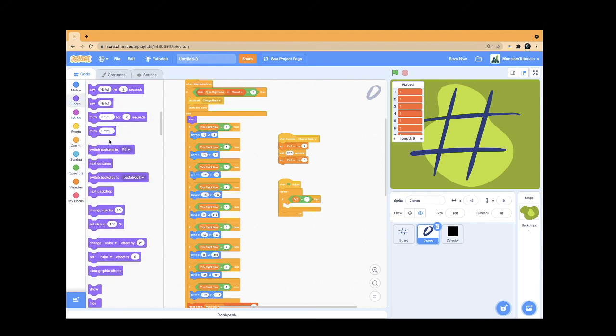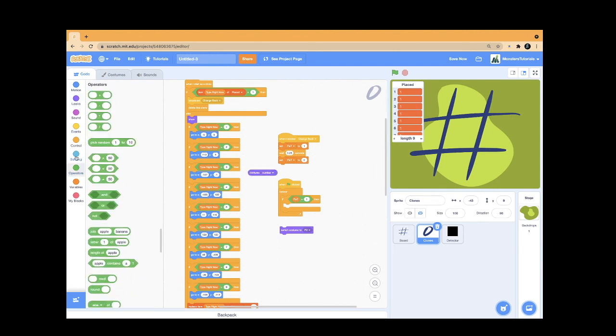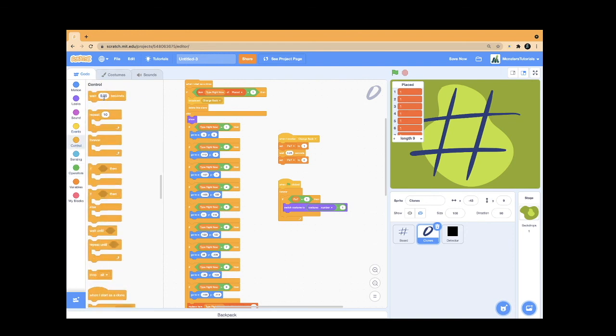So in looks, switch costume to costume number minus 1, or just next costume. I'll just do this. Or just switch costume to, I don't know. And then we'll also put a wait 0.5 seconds.